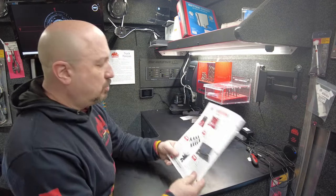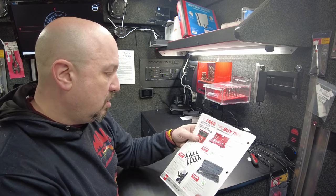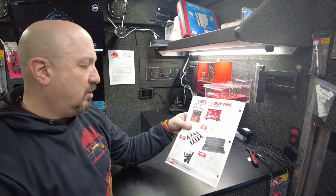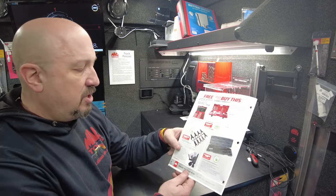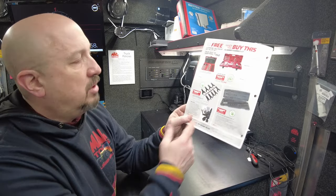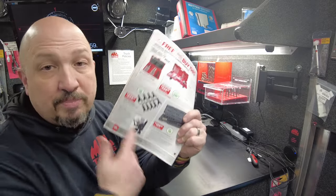Fan clutch tool — pneumatic fan clutch tool. It removes and installs the fan clutch when repairing a water pump or fan clutch. It's a pneumatic one for an air hammer. If you need it, you need it. $299, save 30 bucks. I don't have it on the truck but I'll get it for you.